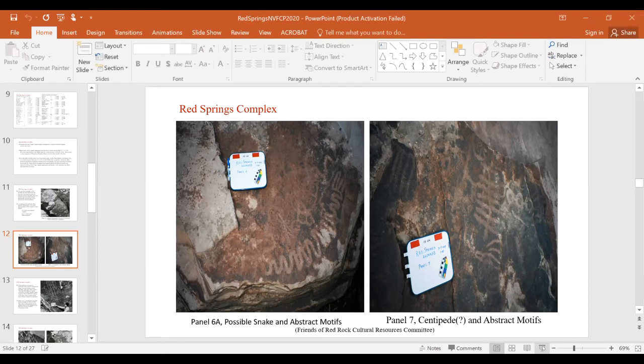How long do you plan to continue your research? Until they tell me to go away, or my wife tells me I'm too old for this foolishness. I'm only 67, so I've got a number of years. At least another 10 years, if not more. I take inspiration from Harold Larson, who's still doing work, so I think I can do it as long as Harold.